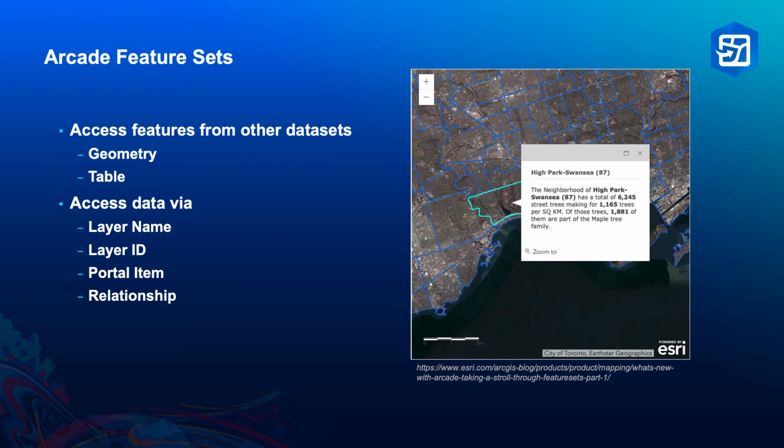What I mean by that is if you are calling a feature set and you are buffering around a point, then you can call all of the features from a different layer that intersect that buffer around that particular point. That is what makes feature sets incredibly powerful for authoring web map pop-ups: you can configure a pop-up for one layer, but pull in features from a different layer to use as the feature set. This turns Arcade into a full-fledged geospatial analysis tool, all within the context of creating pop-ups to use in ArcGIS Online and ArcGIS Field Maps.